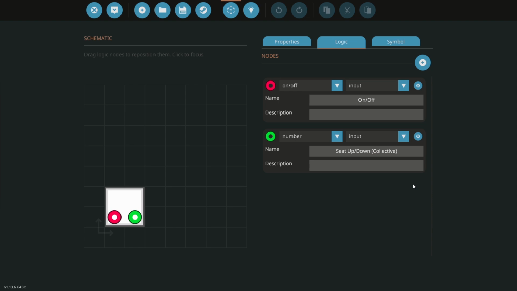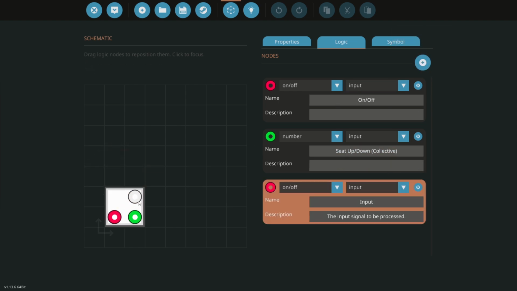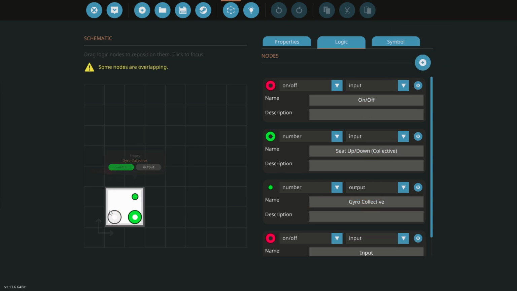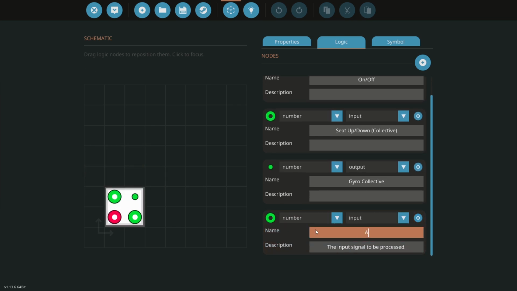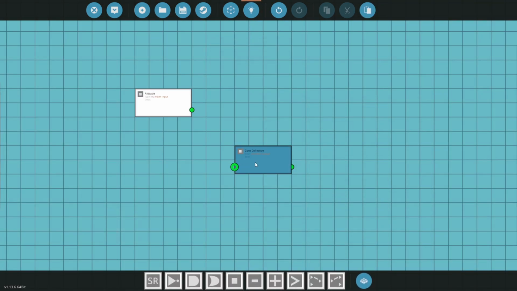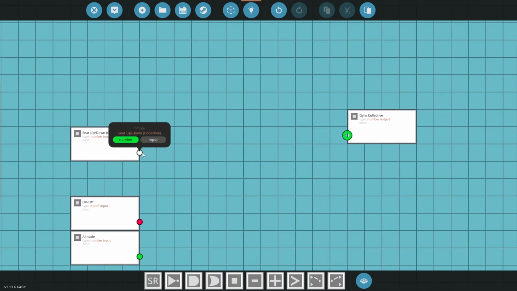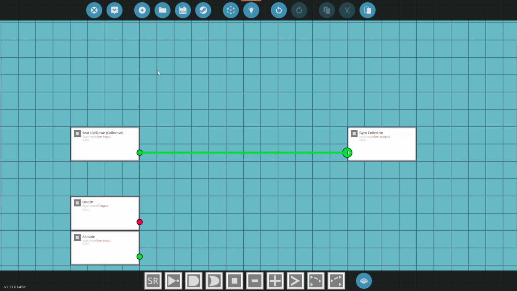So if you remember, we put the seat up down as the collective, and that's going to actually shoot it out to the gyroscope collective. And what that does is add a path for the seat to go to the gyroscope, or for whatever parameters we're setting to control the altitude. I'll explain that when we get out into the actual helicopter itself. And the last thing we'll need is another number input for the altitude, and that's obviously imperative. In here, I always start off by organizing these, and at a basic level, your seat up down should go to your gyroscope. And then we're going to add stuff in here to also make our altitude hold function.